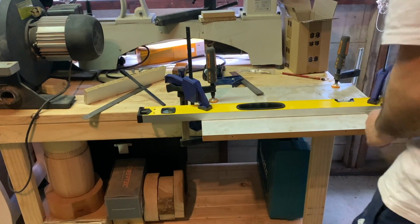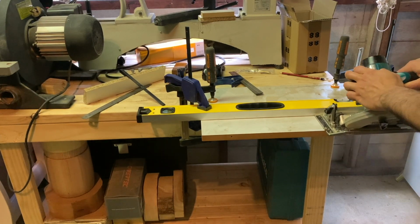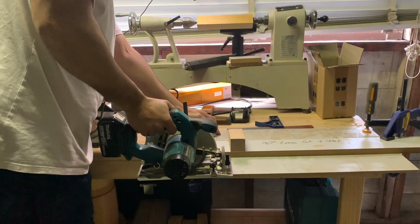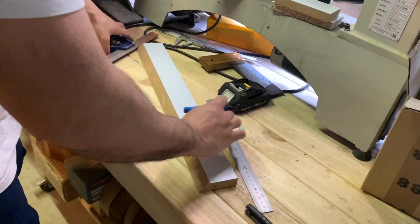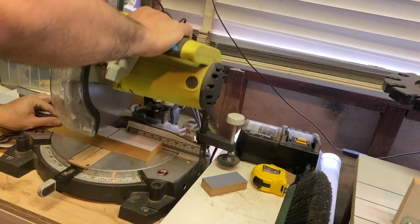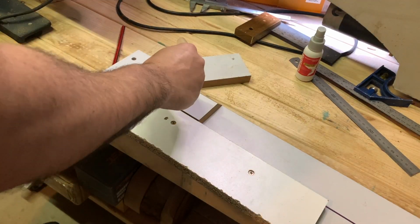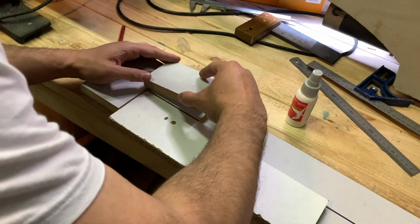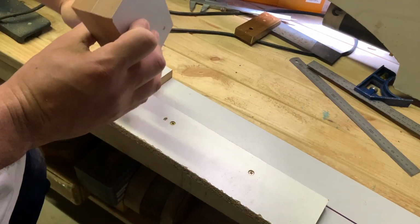And now I'm making the mitered part for the rod where the pen blank will spin on. I had to cut first a 45, and then I cut straight to get my one piece with a 45-degree angle, cut it into two pieces to be glued together to get that 90-degree angle for the aluminium rod. The old glue trick again. And that glue was more than enough, didn't need to screw that together.